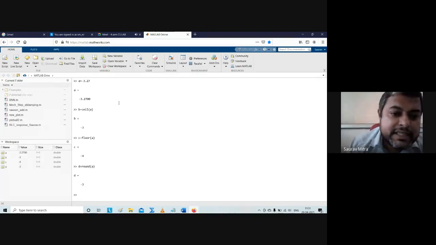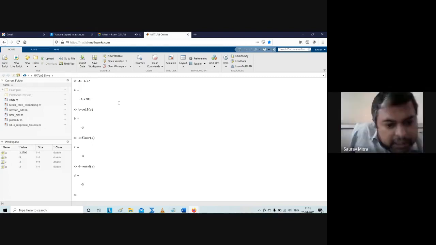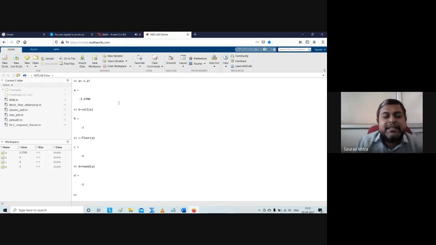Ceil and floor. Ceil is ceiling. Sometimes what will happen is after you do some operation, maybe it's a very big table, maybe 70 by 70 elements, and you want to round off all the elements in that. You don't want decimals, because you will be studying microprocessor or microcontroller architecture now. So there is memory. If it is 3.27, you have to save 3, you have to save the decimal, you have to save 2, you have to save 7. All these four things take a lot of memory space. Instead, you round it off and only save one integer.